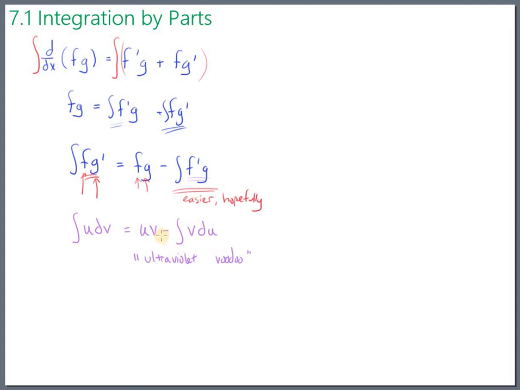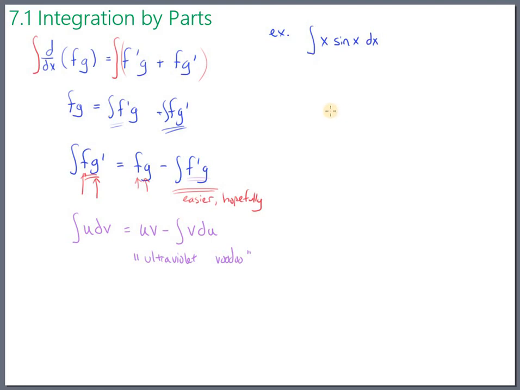And that doesn't tell you everything. It doesn't tell you there's a minus sign here or an integral sign here. But let's take a look and see if we can just use this for one or two examples. So let's see if we can do, as an example, let's just see if we can integrate x times sine of x.